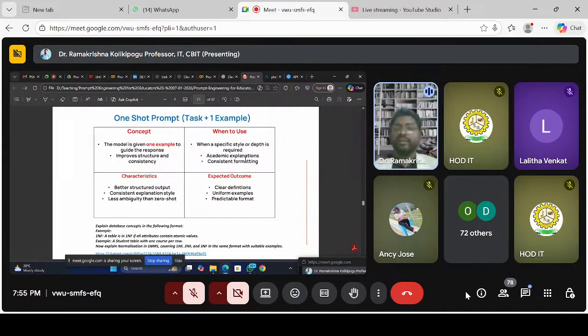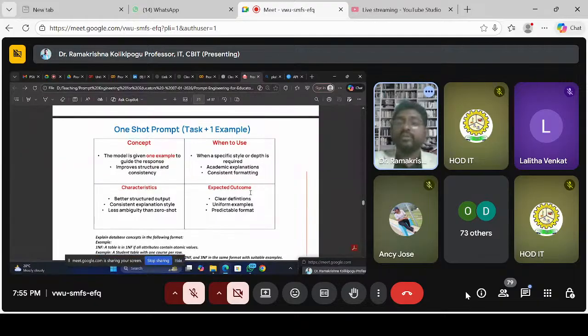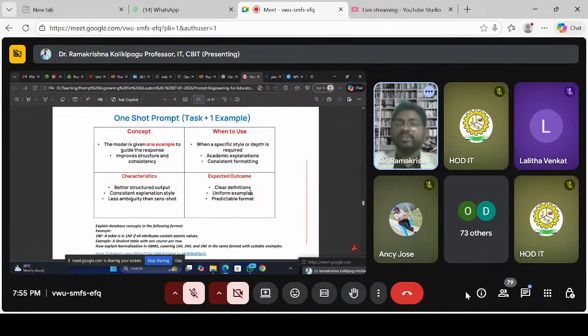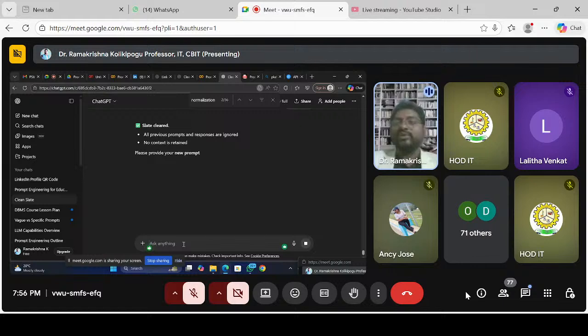The characteristics are better structured output, consistent explanation styles, and less ambiguity than zero shot, because zero shot is very vague, right? So what are the expected outcomes of this concept? Clear definitions, uniform examples. Previously we only had basic examples, but here we have uniform examples. Predictable formats which follow the example format.